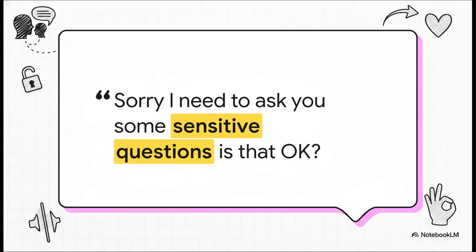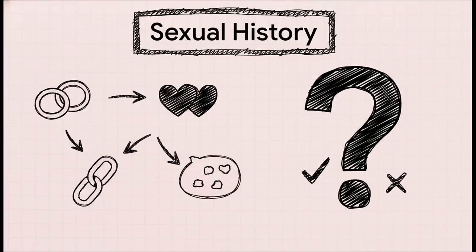Okay, before you jump into their sexual history, you have to pause and ask for permission. Always use this phrase. It's a simple way to get consent and show you respect their privacy. So, the whole point of these questions is to find the risk factor. And in a case like this, the risk factor is usually inconsistent condom use. That's what you're looking for.